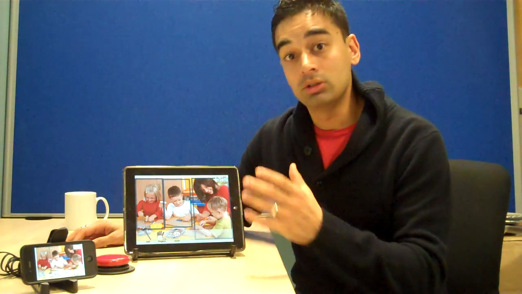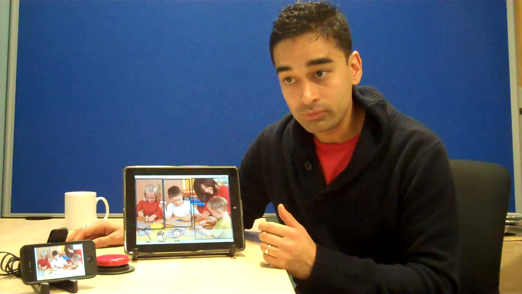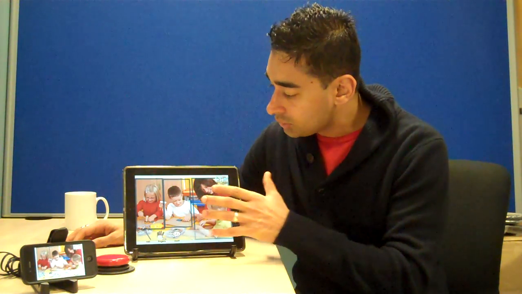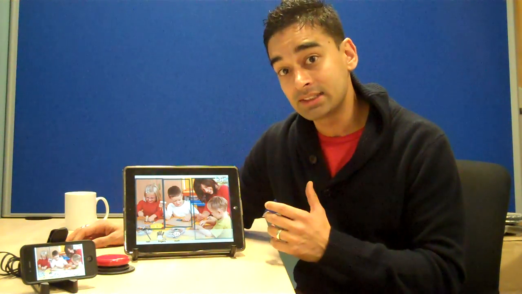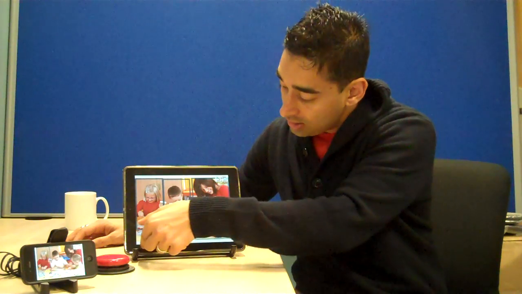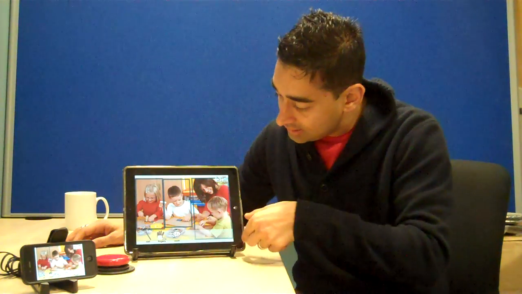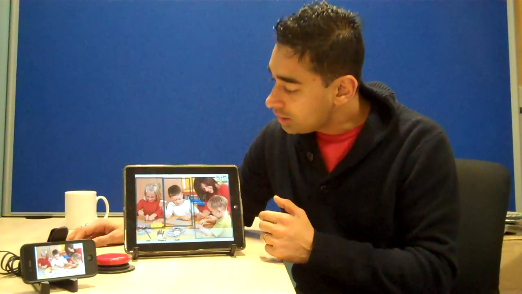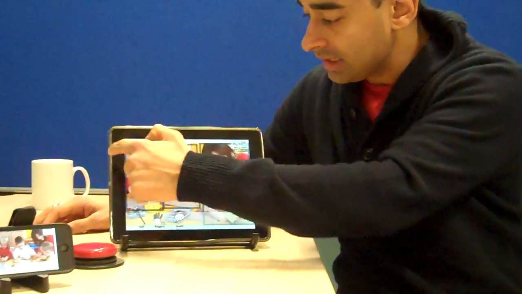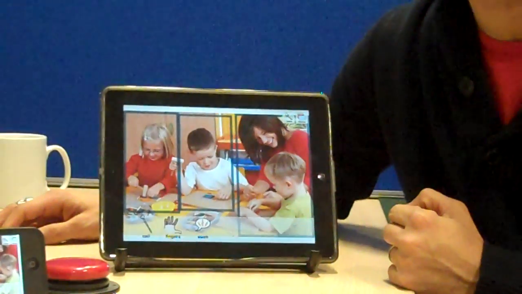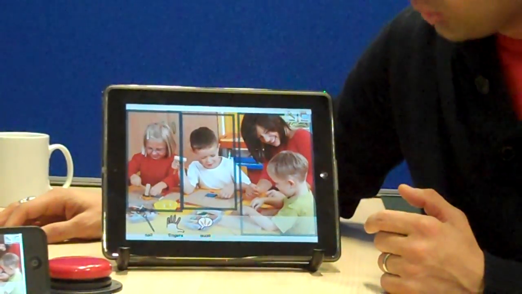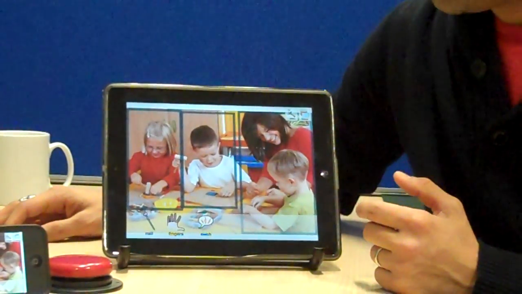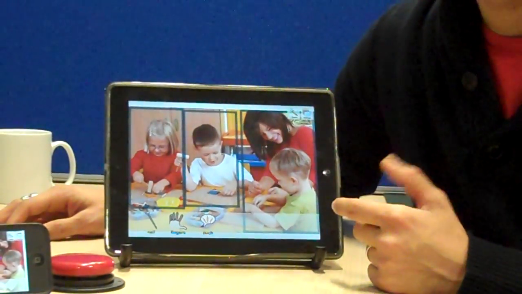Scene&Heard is available on all three devices now that we are going to release 2.0. You import a photo. In this case, I've got a scene which has a teacher with 3 kids. As you can see, there are some scene actions sitting at the bottom, and then you also have some hotspots that are marked around the interesting parts of the photo that you may also benefit from. Okay, so in simple terms, the blue lining indicates a hotspot.